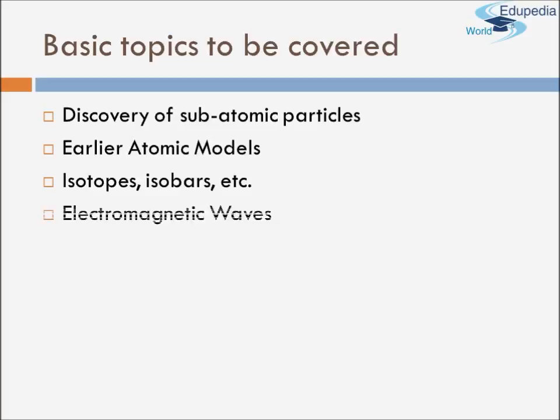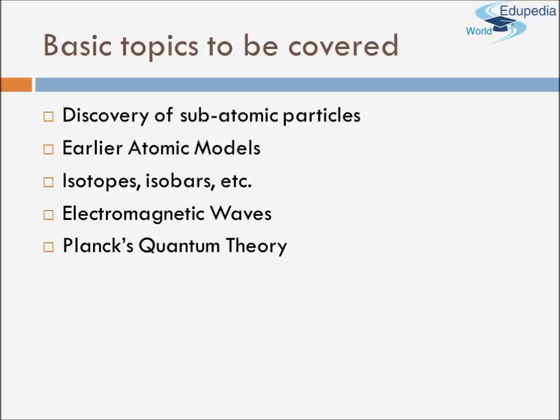Then we have electromagnetic waves. This actually is a physics topic, but we need this for understanding spectrum and other parts of our syllabus. So we'll go into a bit of detail on electromagnetic waves. At least we'll cover the definition parts, like what is wavelength, what is frequency, what is a wave and such kind of thing. We won't go into the physics numerical part, but from a chemistry point of view we'll study the basics. And then we have Planck's quantum theory. This is going to be very important and it's very easy as well.